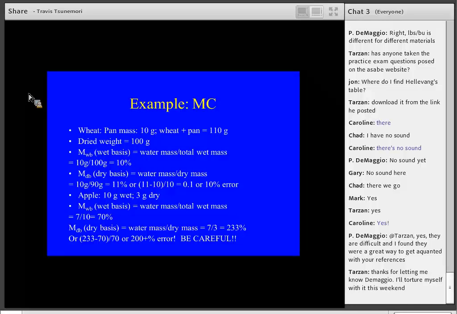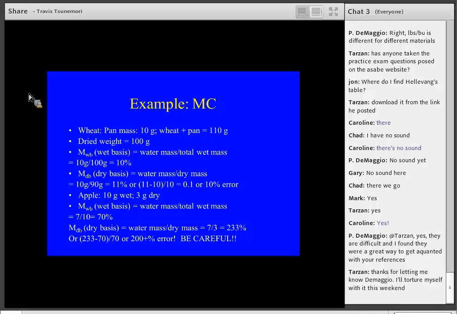That same material, same exact wheat, same exact process. Let's do the dry basis. How much water mass was it? It was 10 grams. How much dry mass was it? Oh, got to think about that. We had 100, we took away 10, so we must have 90 grams of dry mass. So 10 over 90, we've got 11% on a dry basis. So 10% on a wet basis, 11% on a dry basis. For relatively dry materials, not much error. I mean, there is an error, about a 10% error, but it's not bad.